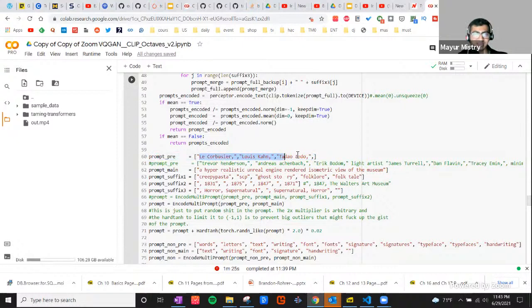You can change the artist or anyone you like over here and the prompt.